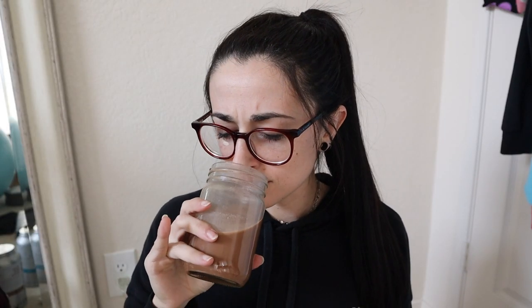On to the chocolate. And again, it mixed so easily without a ball or anything. I like that — if I put it in my shaker cup to have it quickly after a workout and just need something real quick, I don't have to worry about any kind of clumping. That smells really good. Mmm, nice chocolatey smell. Let's see how it tastes.